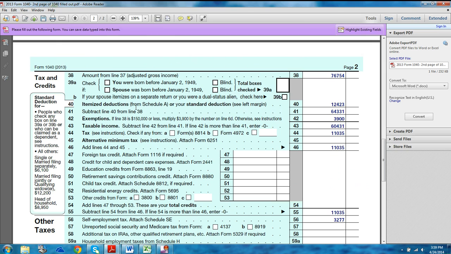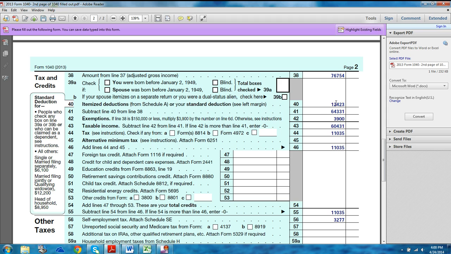And then John Doe has the option. He can either take the standard deduction or take the itemized deductions. Whichever is higher would be the better benefit because it's a deduction, and you want a lot of deductions. Since he's single, as you can see over here on the left-hand side, his standard deduction is $6,100. He filled out his Schedule A, which is the itemized deduction worksheet, and it showed that he has a total of $12,423 in itemized deductions, so he is obviously going to want to take the itemized deductions rather than the standard deduction.